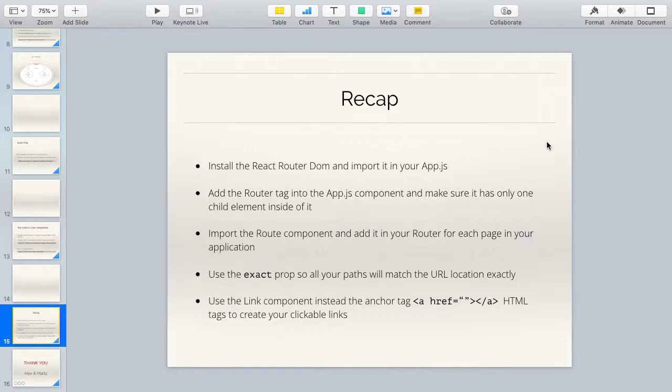Does it matter if you have the browser router as a parent component to the app or the other way around? No, it doesn't matter. As long as you have only one child element in the router, it's fine. I was just wondering if there's any side effects because I've got mine within my app. No, as long as it's only one, it doesn't matter if it's div or something else. And if there's two, then it will show an error. The two, you need to wrap them into a div or something else.